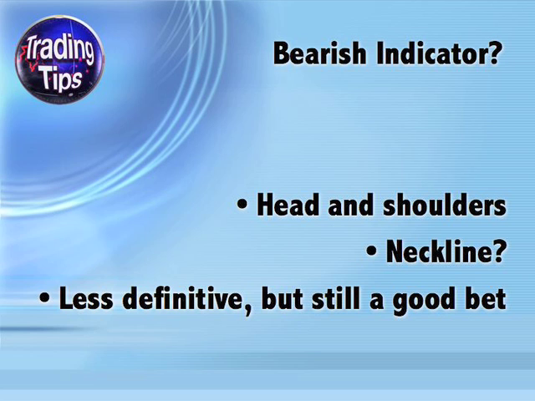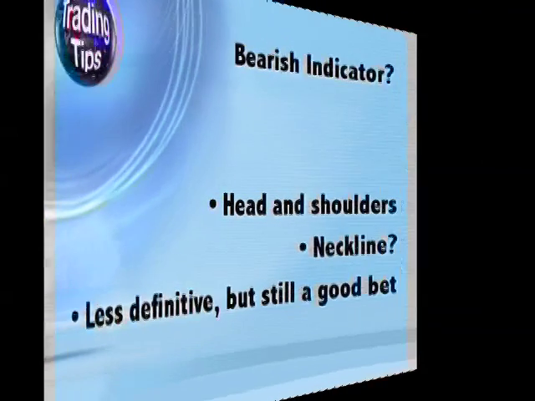But what about the neckline? Is a Head and Shoulders chart a bearish indicator even before the stock price falls below the neckline? Well, it's less definitively so, but still an odds-on bet. In this example, I've selected a fairly difficult to read Head and Shoulders pattern, so you'll be able to see the simpler ones with no problem. The neckline is sort of tough to see. Actually, let's discuss the concept of necklines more before moving on.